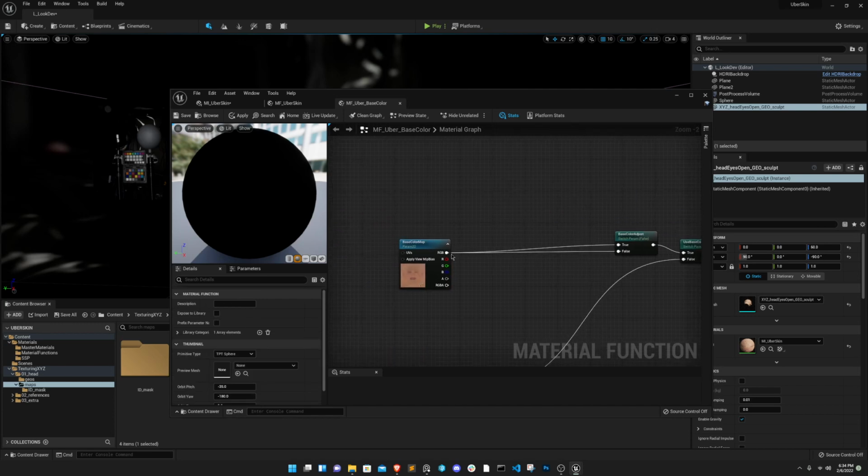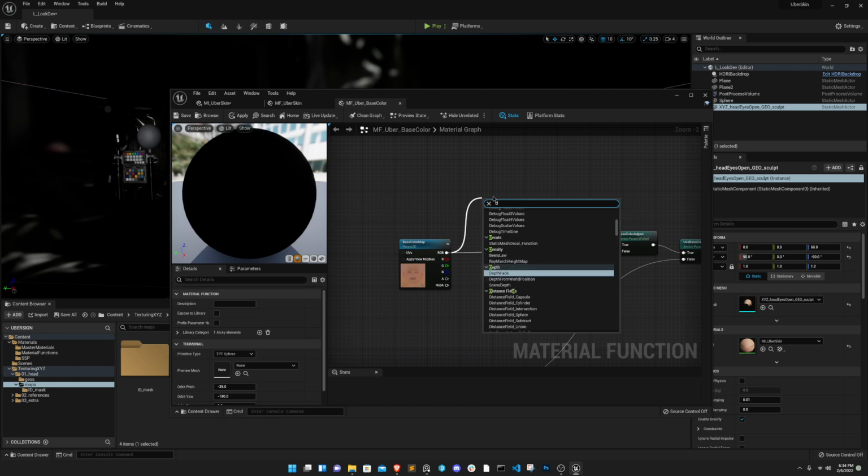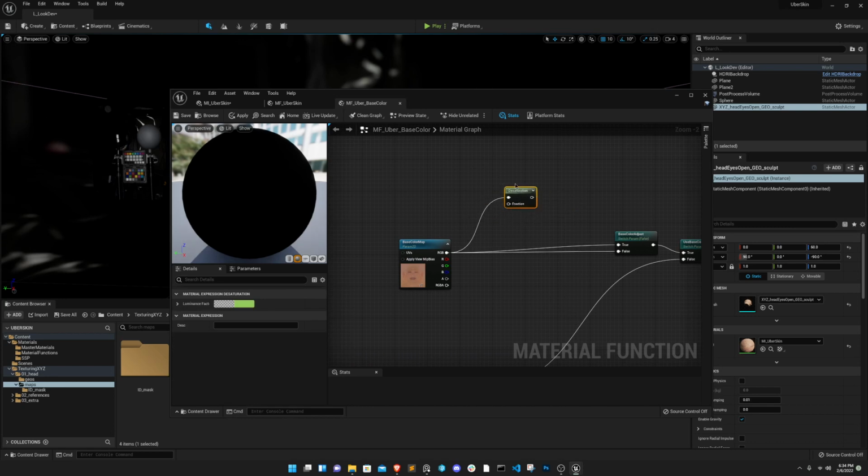We can drag out of here. Or actually, let's just go down the line this way. It's easier. So the first thing we want to do is change the saturation. So Unreal has a node called desaturate, and we're going to do that. And then the fraction controls how much of this we're actually going to desaturate.